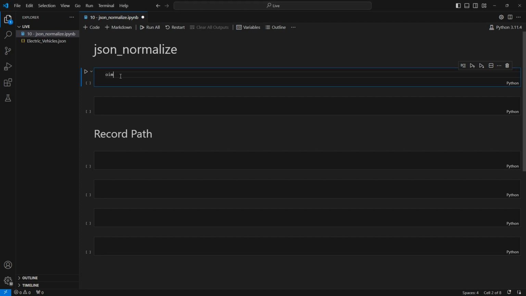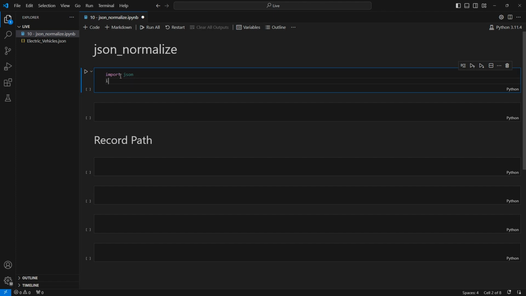Okay, so we're going to start by importing json, and we've got to import polars as pl. And I'm actually going to go ahead and just run that. So now we have our library in here, and that'll now enable us to get some help when we're kind of typing out some of these functions.